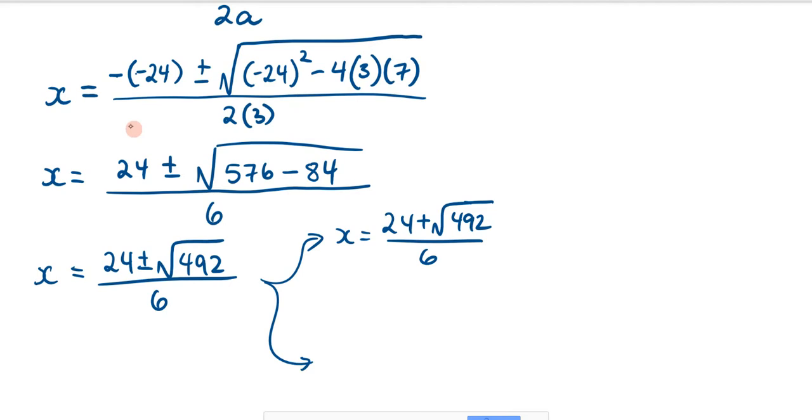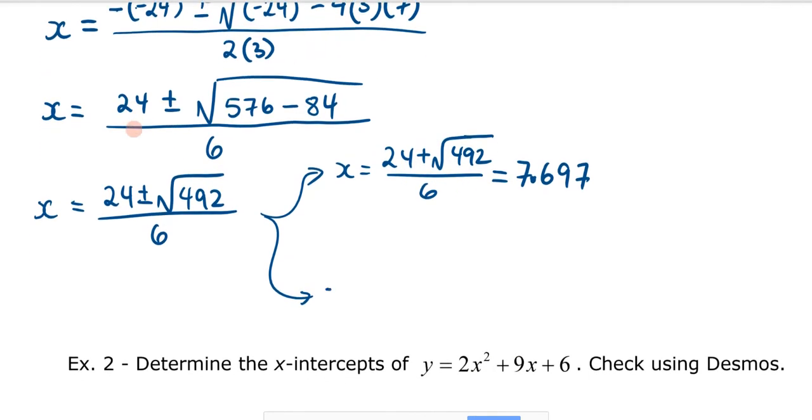Okay. And if you did that in your calculator, so you do the square root of 492, add that to 24, whatever result you get, you divide that by 6, and your answer should be 7.697. So I encourage you to pause the video and just do it yourself and check to see you get the same number. If you don't, you're doing the order of the operations incorrectly.